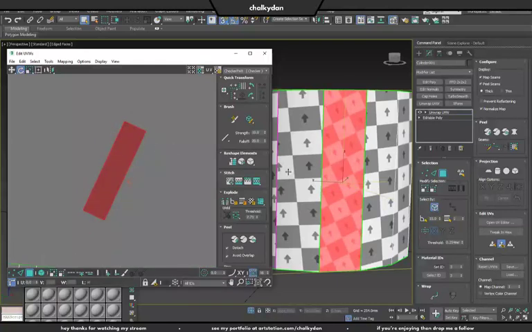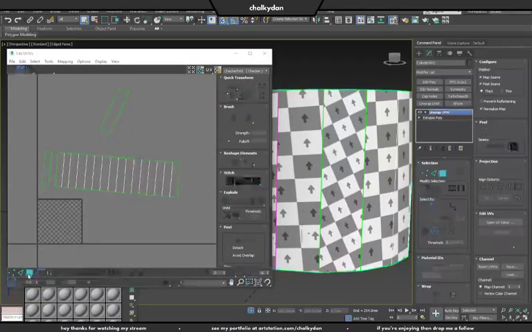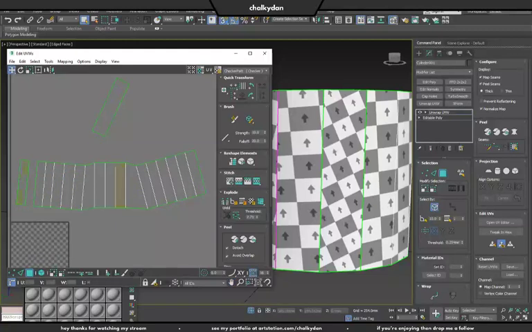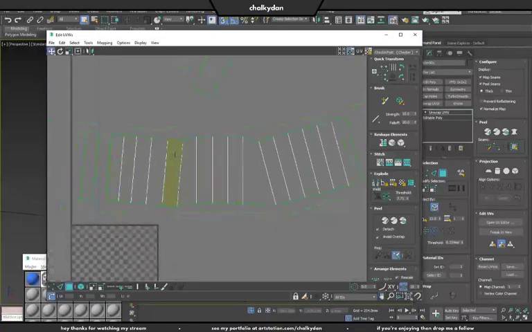Another thing is, sometimes you unwrap something that's really long and use the quick planar and it'll come out warped and distorted. For example, I'm just going to mash this up a bit to show what I mean. Say you use the quick planar tool down here to unwrap whatever it is, and the result basically looks a bit like this. The bad thing about this is you can't run text or something directly across this, because it will come out all skewed and warped.